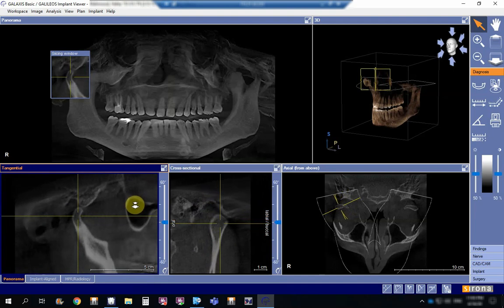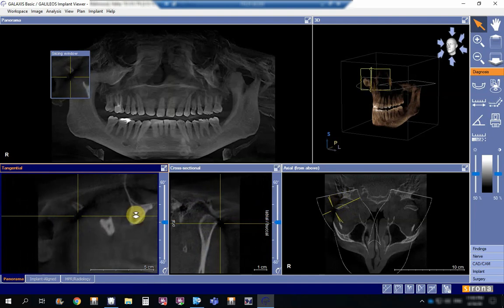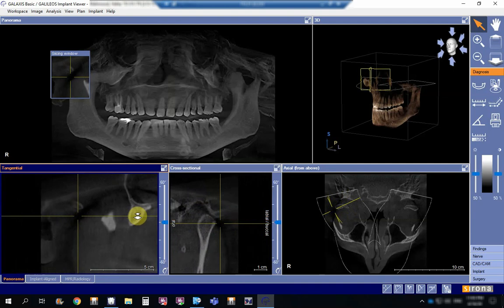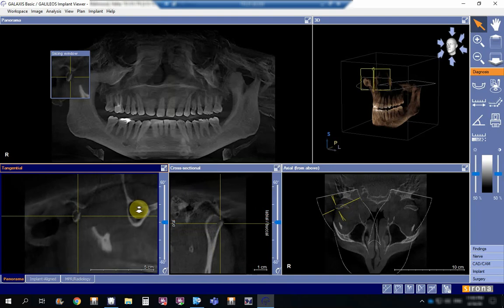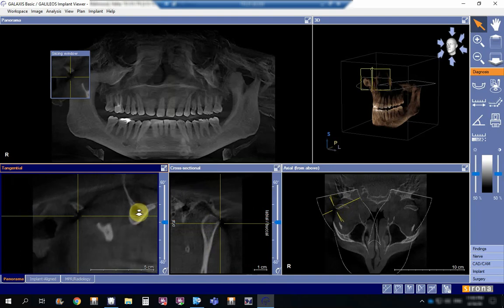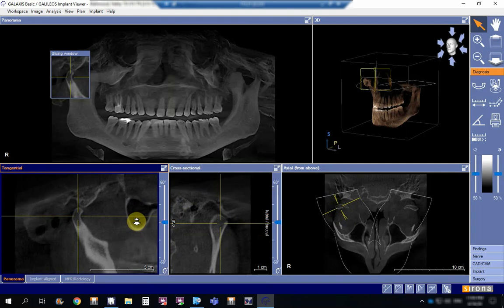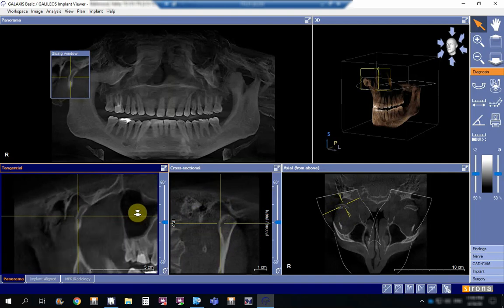What I'm doing here is when I'm moving the mouse down with constantly clicking on the mouse, I'm going, actually I'll go back to the center. Okay, when I click on the mouse downwards, then I'm going in a lateral direction. How would I know? See what is happening here and here when I move. Okay, now I'm going towards the center. Okay, and here I'm going towards the medial surface.